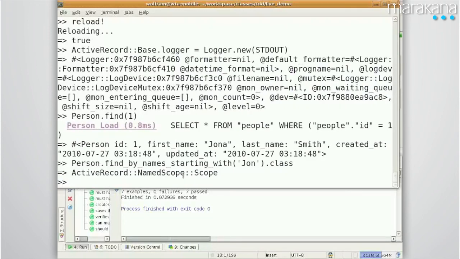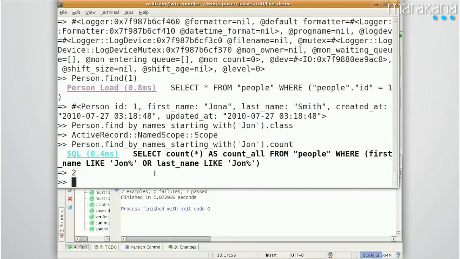So now I want to go back to find this. So see how this is different now? Using this, I get a named scope. And if I run a count query on this, this actually will do a select count star now, which is not the case if I have my array and call count, then it just does a Ruby operation on it. This is important.